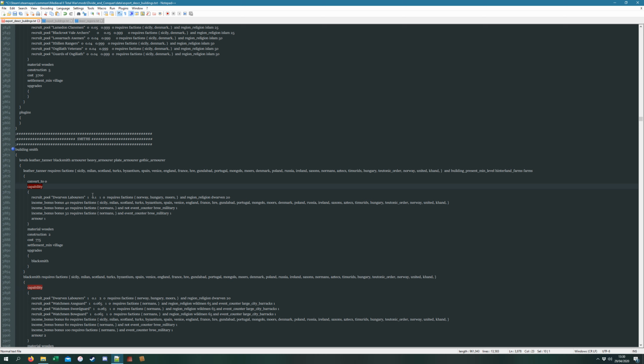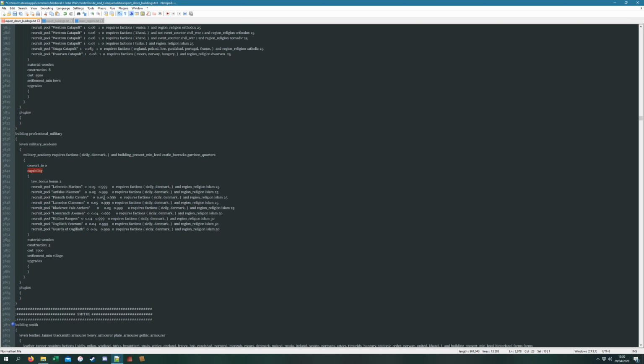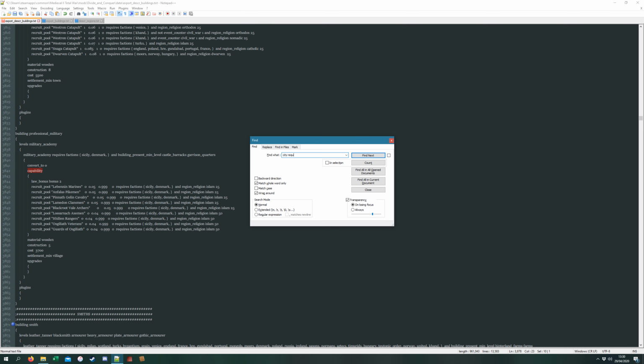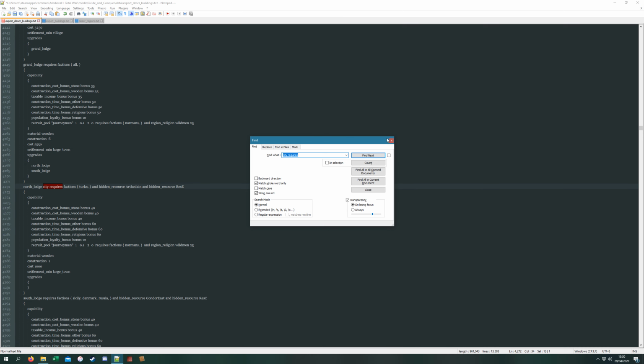Now, a side note here is that in Medieval 2, you are able to convert towns into castles. Now, many mods don't allow you to do this, and they take the feature away, and Divide and Conquer is one, but in the interest of teaching you everything that you could possibly know, there is a way that you can set it up so that buildings also can swap.